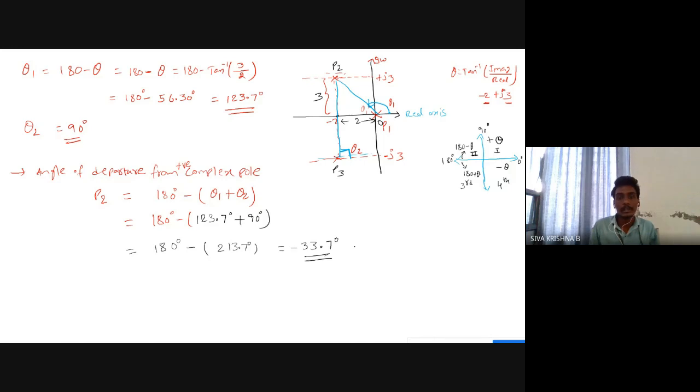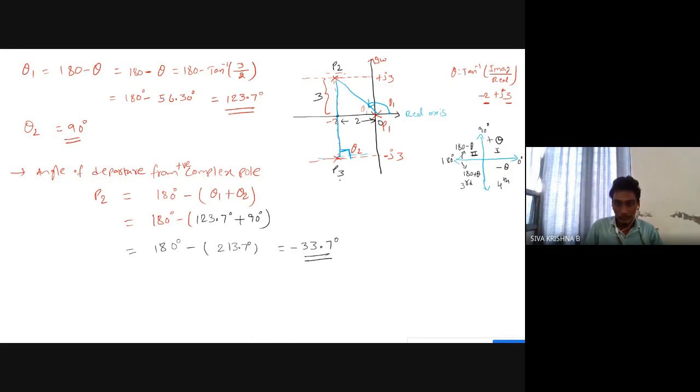So this is the angle for moving the block. Actually the basic procedure is you have to find it only from the positive complex pole. See this, this is the reference for the positive complex pole only. If you want additional information, and if you want to find from this pole also, you will get the opposite of this angle. You got my point?